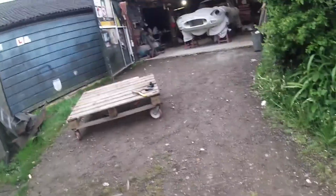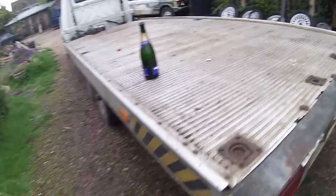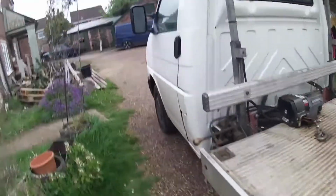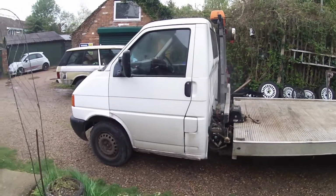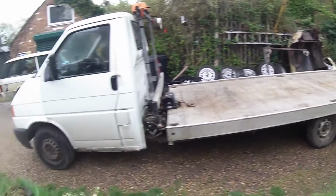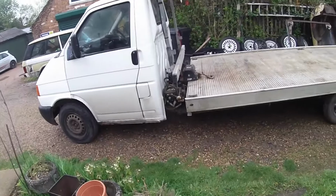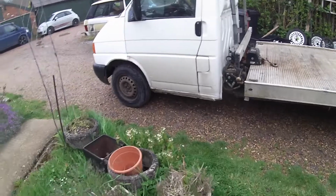Anyway, as I said, guys, we've got the gearbox. We've got the van stripped. We've got the bit we need. We've got the oil checked, we've got the brake lights working, we found a bottle of drink which we didn't know we had, so we're drinking that, because we didn't drink for a couple of days, we had a bit of a night off because of that COVID reaction. This old VW is going to pick up this new BMW, for which I need to get as many straps as I can. The only thing that's a pain in the ass about my VW is I haven't got a radio, which is really annoying, because it's so tediously boring listening to the thing drone away.